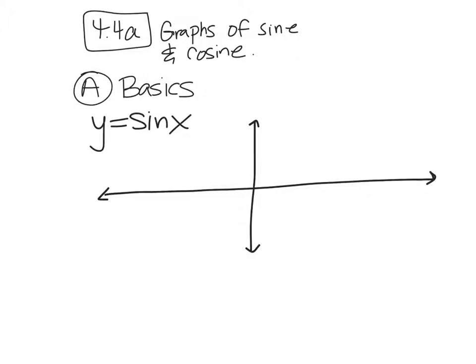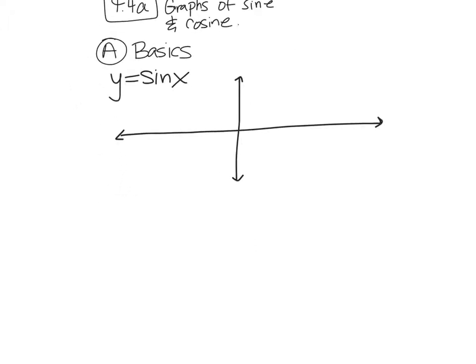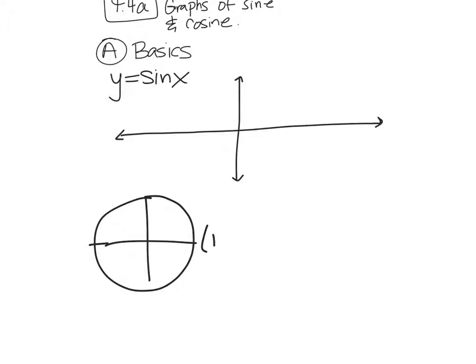So if I were to recall the unit circle over here, this is the point 1, 0. And then let's go to pi over 2, which is 0, 1. Over here at pi is negative 1, 0. And then down here is 0, negative 1. I'm not worried about all the ones in between. So this is what the graph would look like.